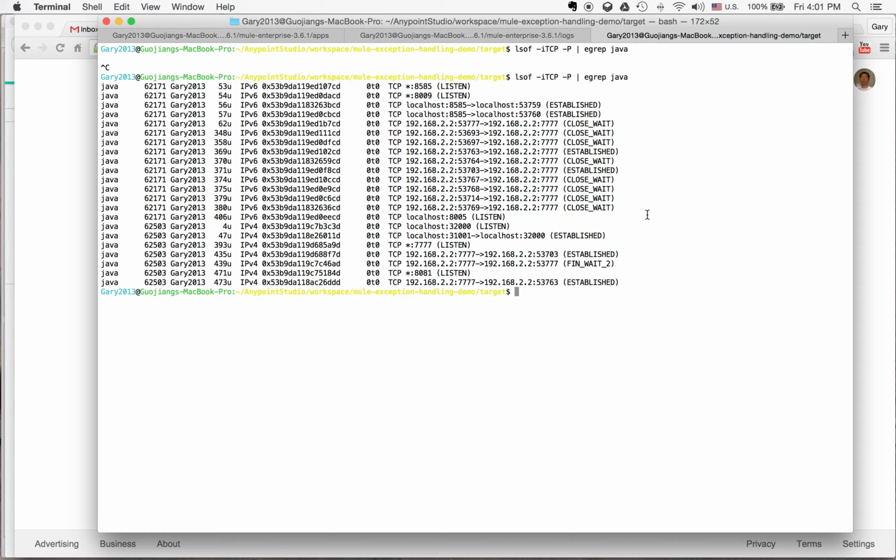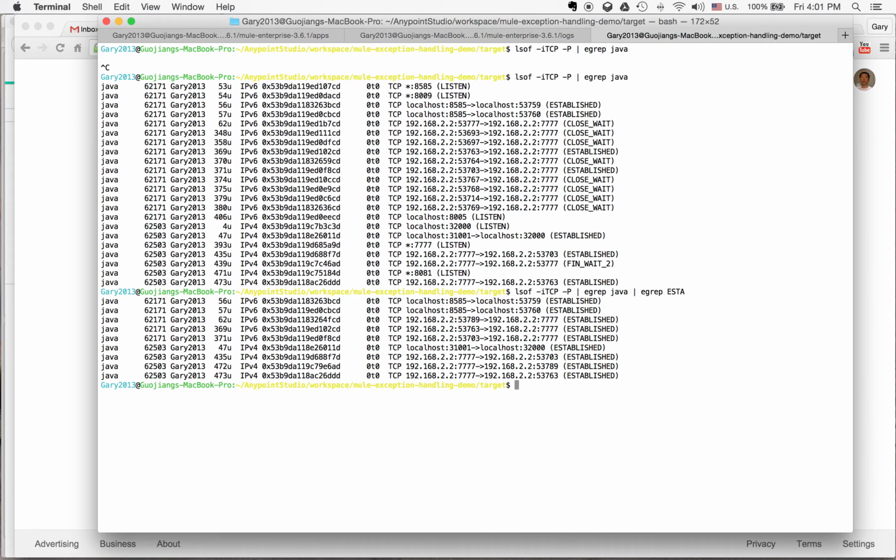Okay, there is lost, close wait, and in this case, I want to check only established connections, right? As you can see, 8585 is HTTP Tomcat using that. 777 is the agent. The Mule agent is running on that port. Oh, I should see 8081. Let's see what happened. Why is 8081 not listening now?